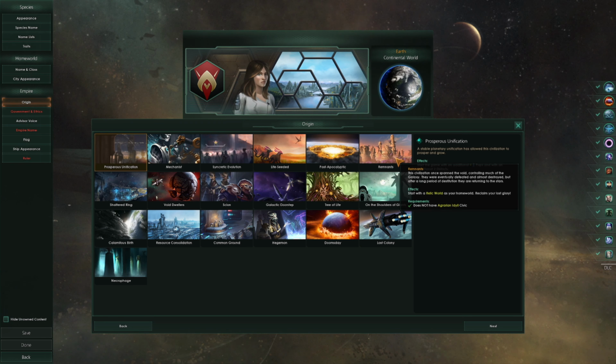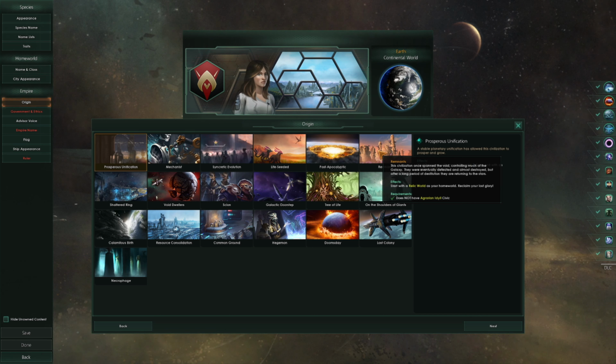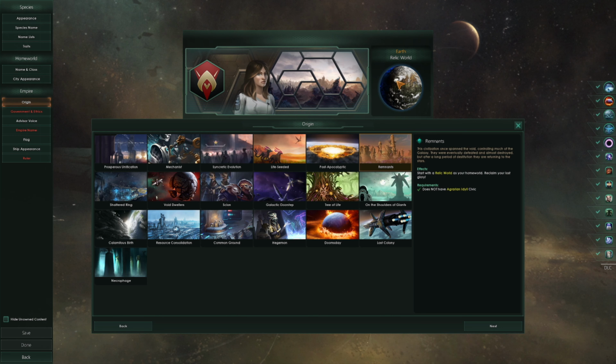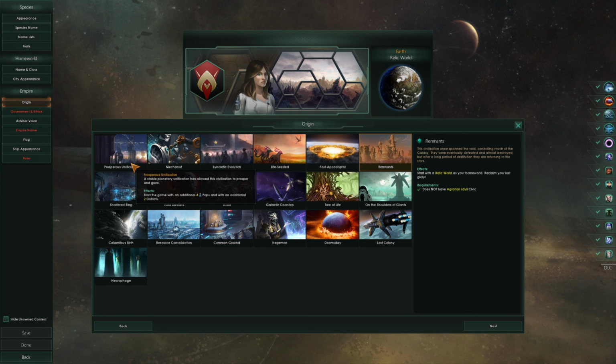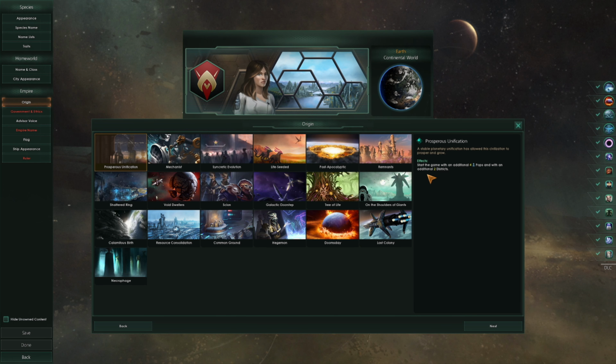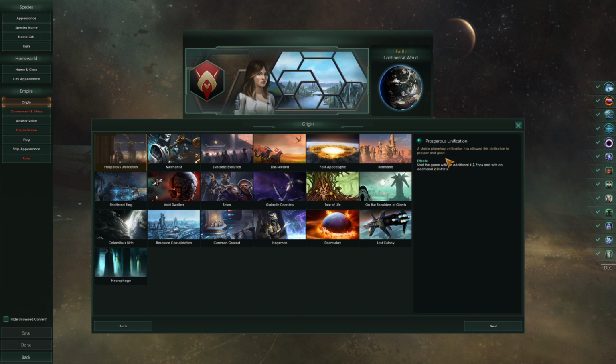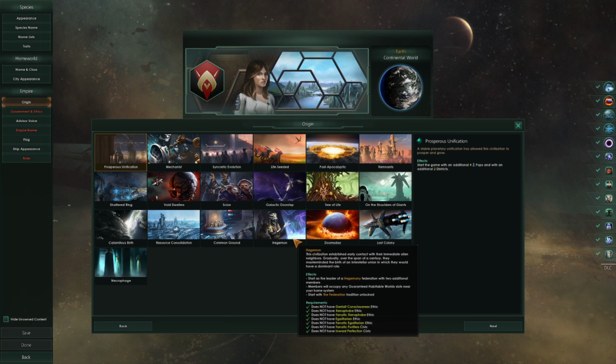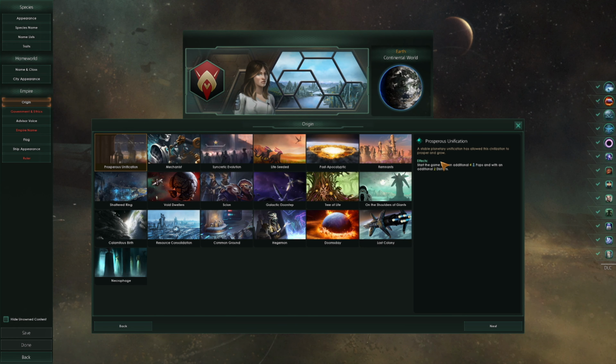Remnants. So you'll start with a relic world as your home world. Reclaim your lost glory. So a relic world is a special type of planet, which, if you pick this, you'll see that it changes to a relic world at the top. It's no longer continental. Okay. So here, Prosperous Unification. A stable planetary unification has allowed this civilization to prosper and grow. Start the game with an additional 4 population and with an additional 2 planetary districts. Okay, so this is probably the most simple starting thing, so we'll just go with Prosperous Unification.